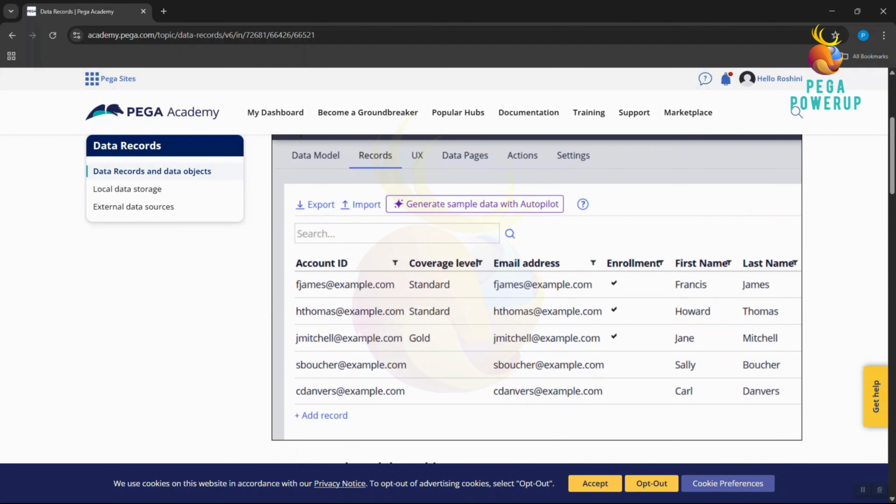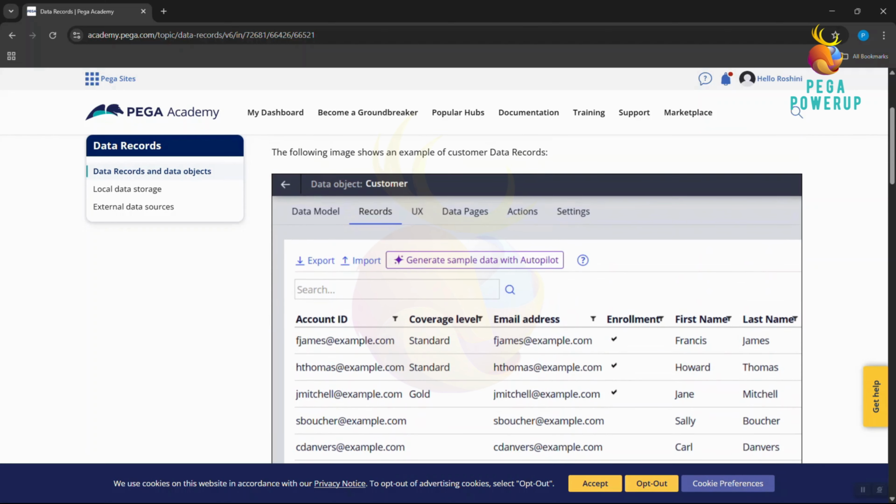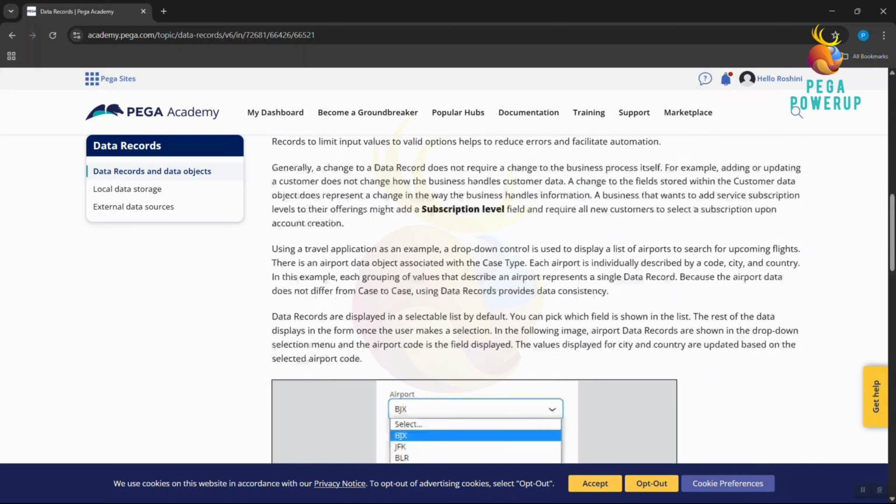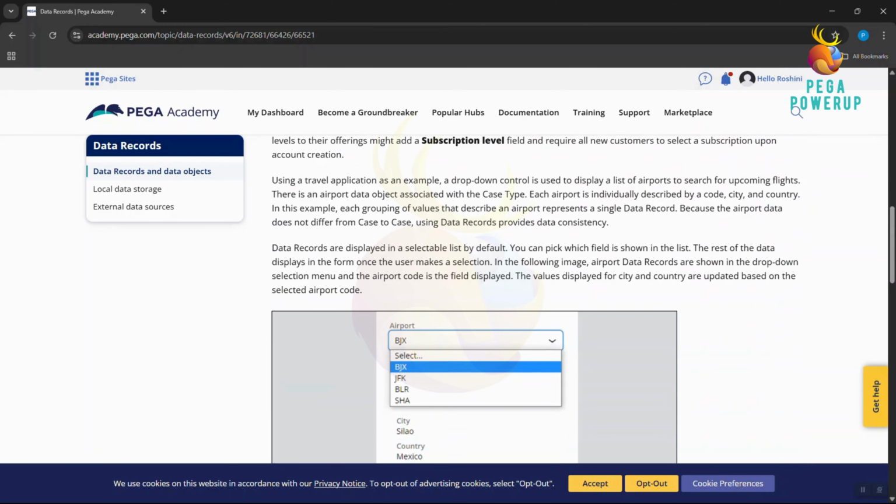Because in certain scenarios, we will not have just a single record for a particular object. We may have several options associated with it. So let's see what it is. Here we have a field called airport, but even in that field we will have multiple values.